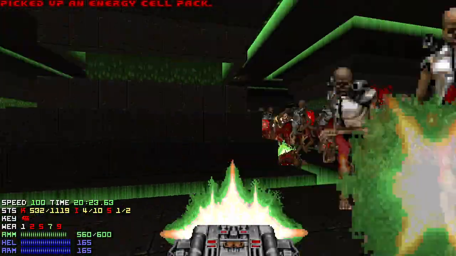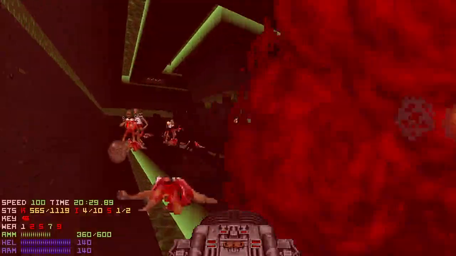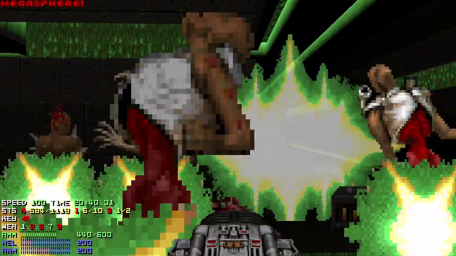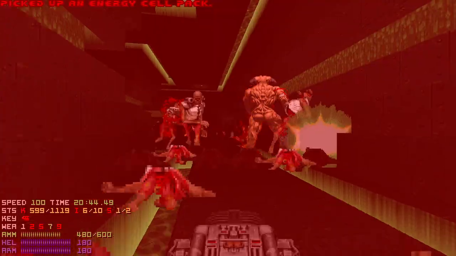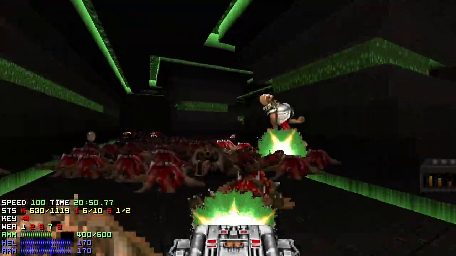Oh, another thing I forgot to mention, if lanes get clogged with Revenants and Cybers like this, keep on reversing direction until things get unclogged and there's an opening. Archvile should be spawning in soon, yes. Grab the Megasphere, rewind, or reverse direction, I was getting clogged back there. Clogged there again. Just punch a hole through. There we go.